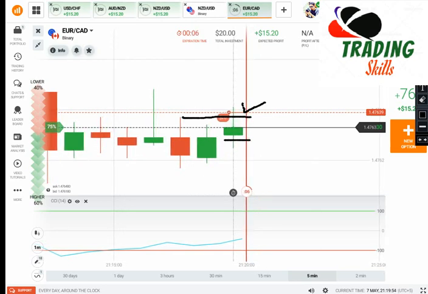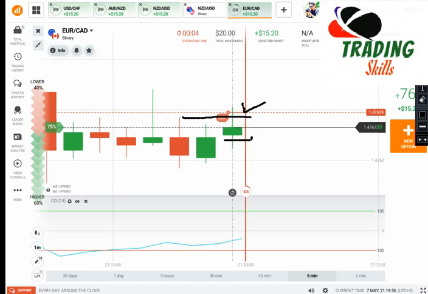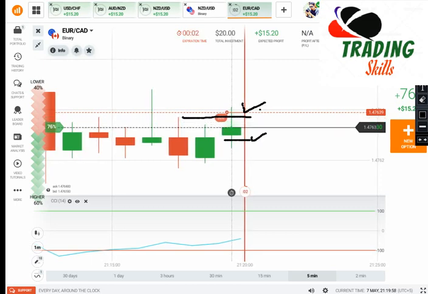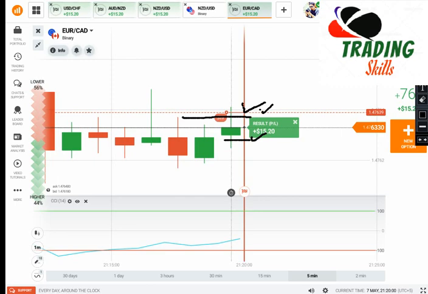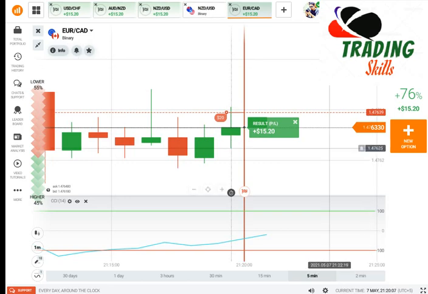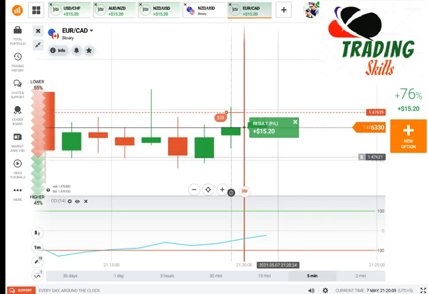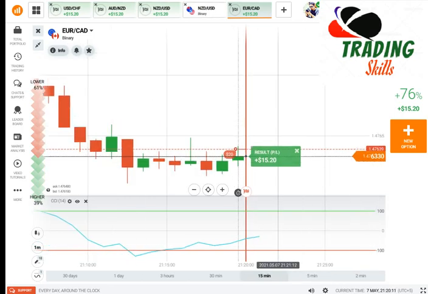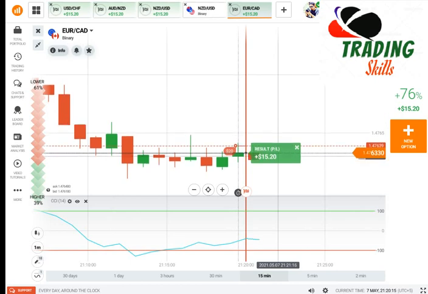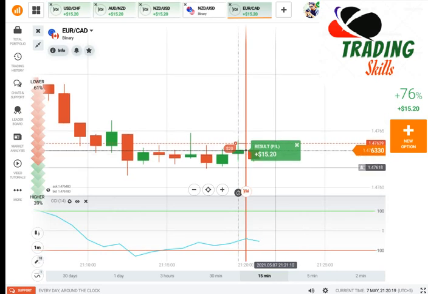You can see in this area I was expecting a high option and here a low option, so we can take both trades here. So this is how we can see the market, and this is how we can take trades according to different situations on the rejection strategy as well as on the opening price of the candle.